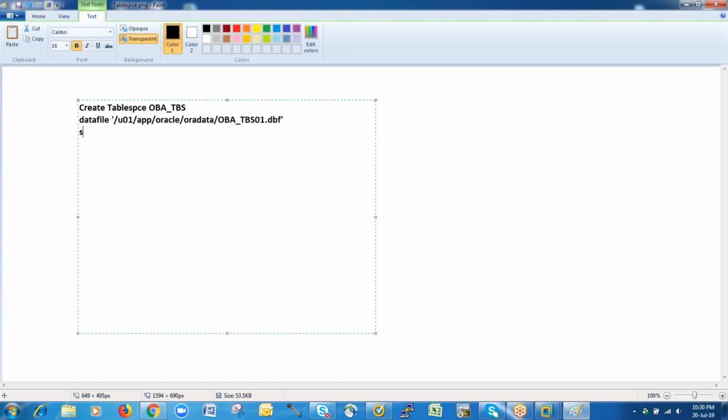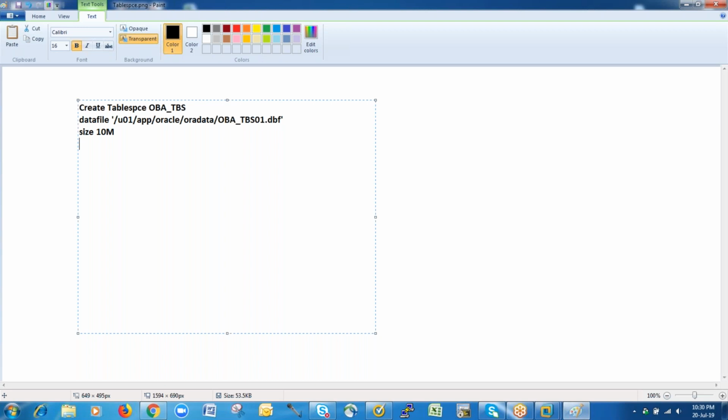And you will give the size. I have given this 10M. And let's assume that 10M will be completely exhausted, means completely filled. Thereafter, what will be next? You need to add another data file to that table space.